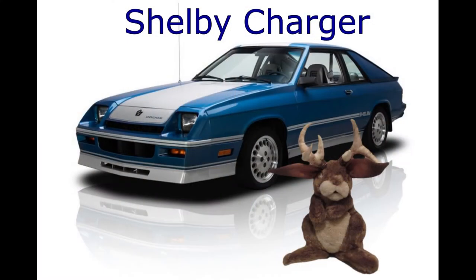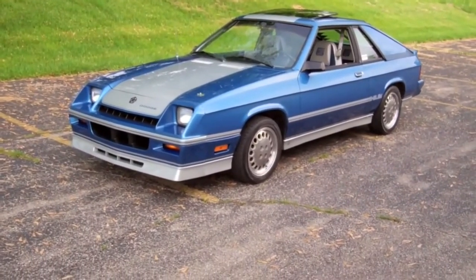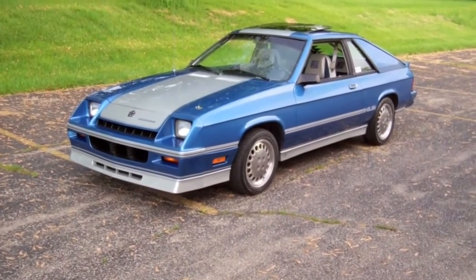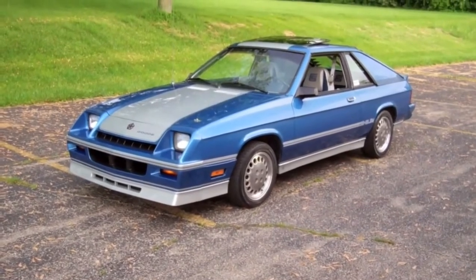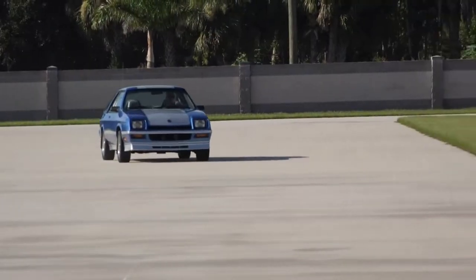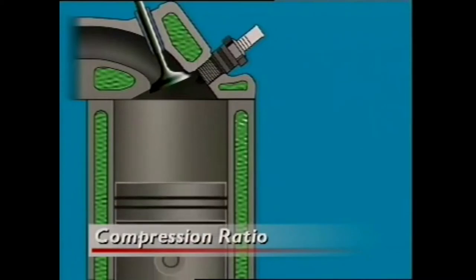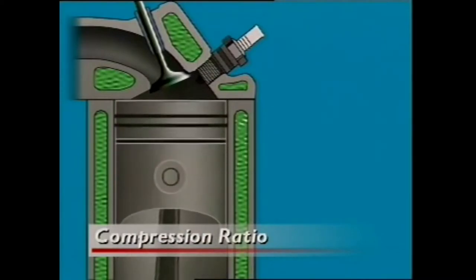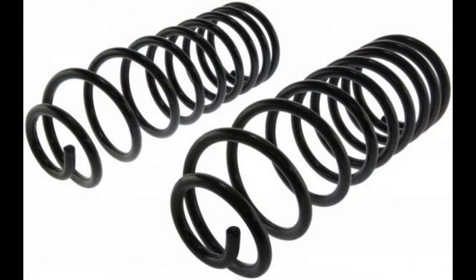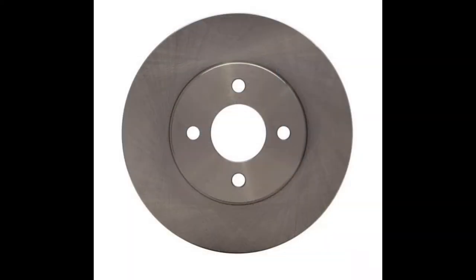Shelby Charger. In 1983, Carroll Shelby sold a modified version of the Dodge Charger at Dodge dealerships called a Dodge Shelby Charger. Initially, the focus wasn't speed, it was appearance and handling. Shelby modified the styling and suspension. Styling-wise, a new front fascia, body kit, and racing stripes boosted the car's performance image. Performance-wise, Shelby Charger got a free-flowing exhaust system with more rumble. The engine's compression ratio was raised, which also raised the horsepower to 107. The manual transmission got revised ratios for greater performance. The suspension received lowering springs, a quicker 14-to-1 power steering rack, special 15-inch wheels, tires, and bigger brakes.